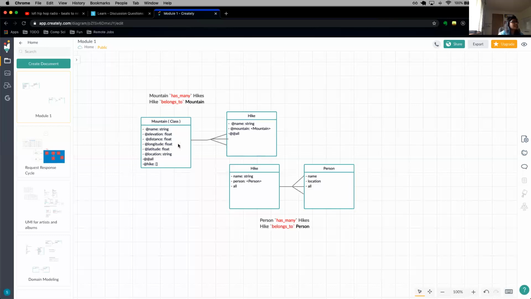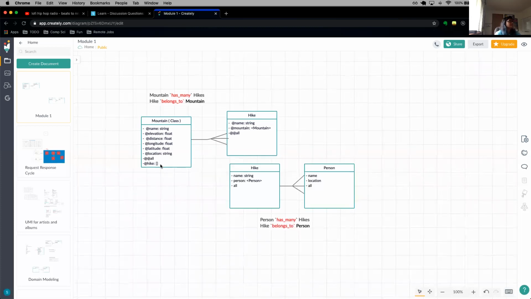And this also ended up being that infinite loop where we saw you can call mountain.hike.mountain.hike.mountain.hike, and go on forever and forever. So that also creates some inefficiency in how we're keeping track of data inside of our class. That led us to the rule which we will follow moving forward in Mod 1: when you're representing the has many relationship, you are never going to store that collection, that array, in that parent or in that has many class.